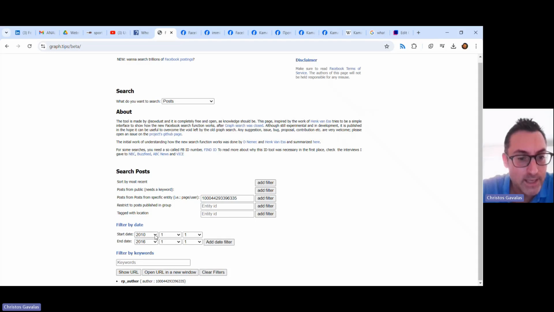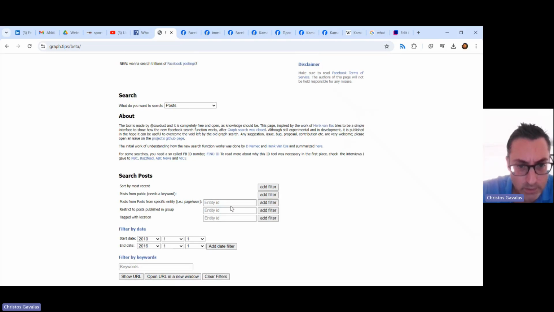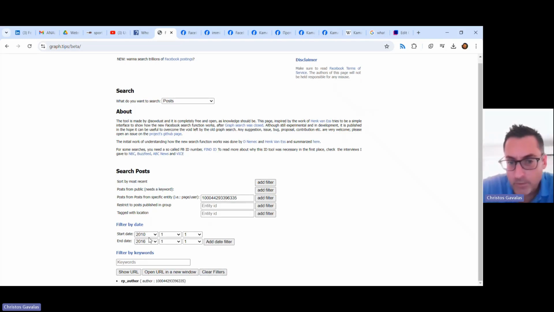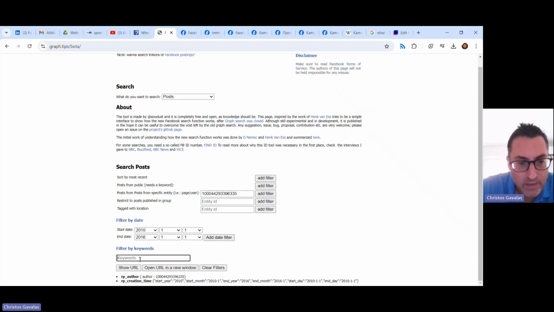So you're filtering by date. Again, this is a time when she was not very famous. She was not very well known. She was, of course, a public figure, but not so much in the spotlight. So let's add that filter. Let me add this as a filter. Yes, and then from 2010 to 2016, it's a good 6-year period. And let me try to figure out, what has she said about immigration? Immigration is, of course, a very common thing.